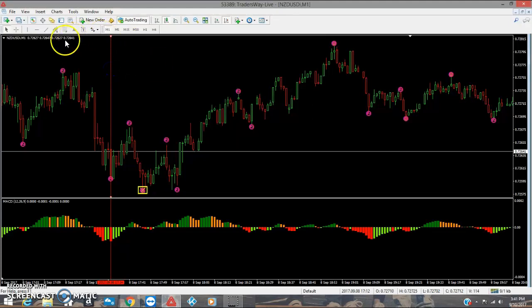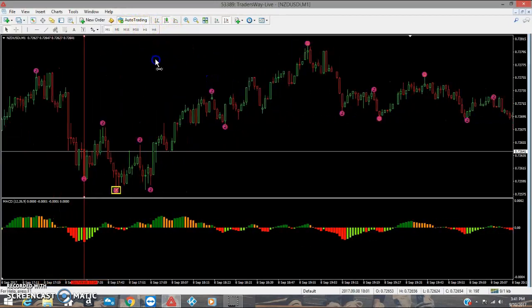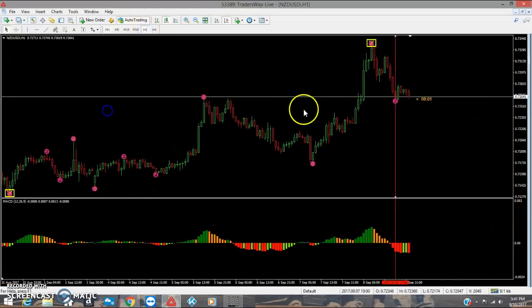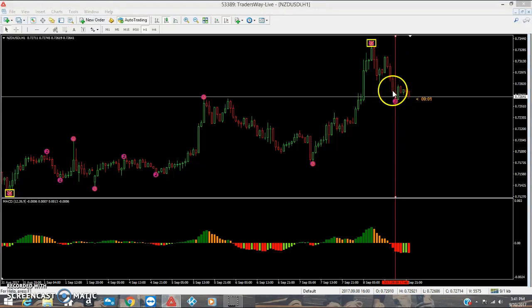What I'm doing is I'm using my 1 minute, my 15 minute, and my 1 hour time frame for the strategy. So basically what I'll be doing is I'll wait until I get one of these deviation points right here with the yellow box around it, and then I'll go to my 1 hour to see if there's a number there or if it's going in the overall direction of the last deviation point. Okay, so as you can see, there's a point here.